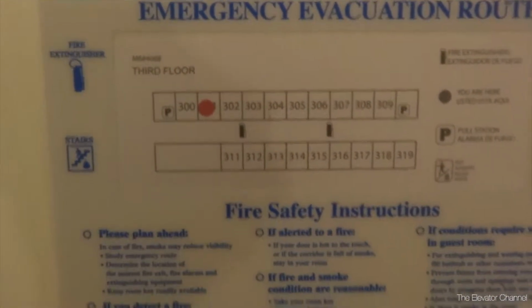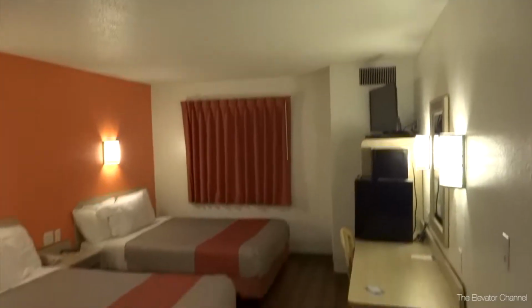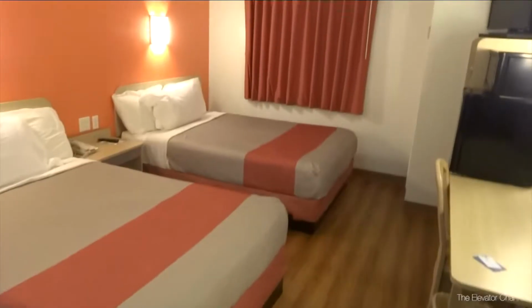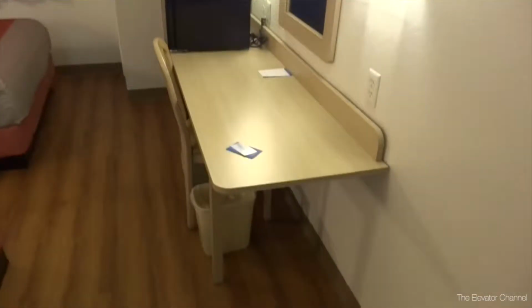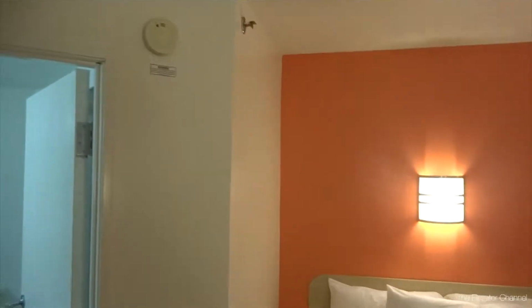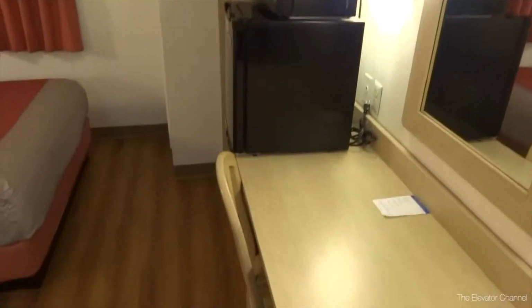Okay, so, I think the layout of the property was pretty clear from walking in, but if you were curious, there you go. It's just one corridor, rooms on both sides. And I have to say, for a budget property, it's actually a pretty nice first impression coming in here. The room is fairly small, but it's big enough for everything you need it to do, and I kind of like the minimalist design that they have going on here. It's very bright and nice and simple, so it's probably very easy to keep it clean and well maintained. So, design of the room, actually, to me, it's looking very nice.